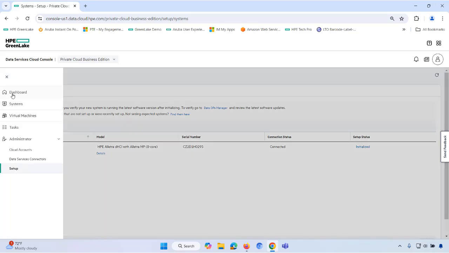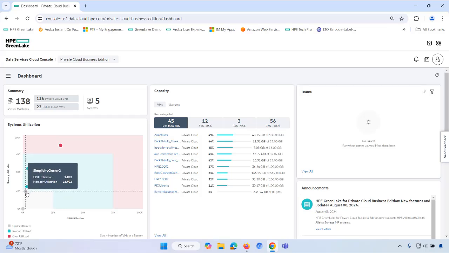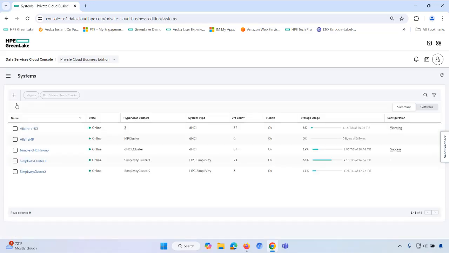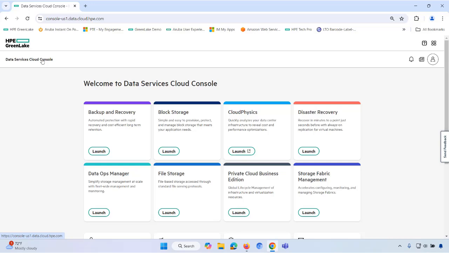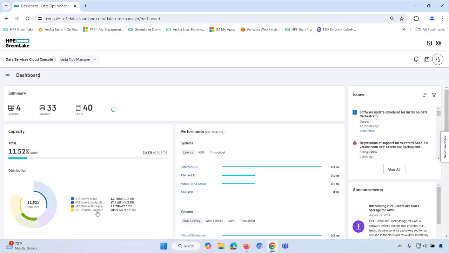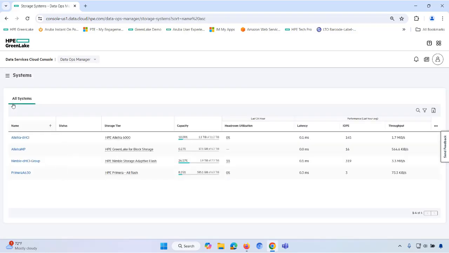So what I'm going to do now that the deployment's done, I'm going to go over to the dashboard and actually find my system within the system utilization chart, and obviously it's way on the bottom because it's not using any resources as we speak. I also wanted to see the system within the systems profile. And we can see it, and you can see again there's not a lot going on the array. Next I'm going to go to Data Ops Manager within dHCI, and this is where I'd manage the physical array if I wanted to, so it certainly shows up over there as well.